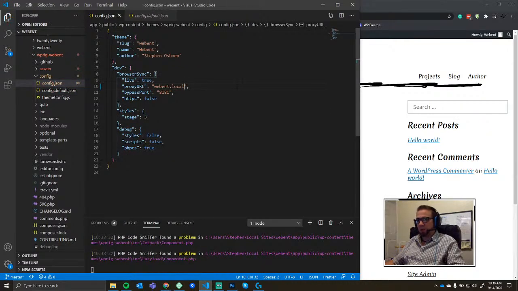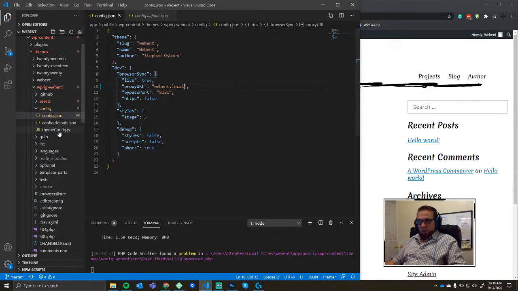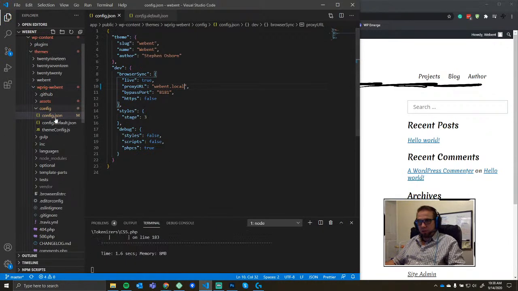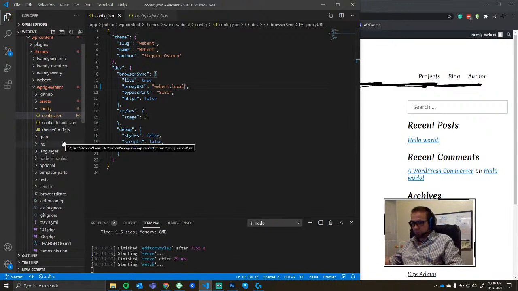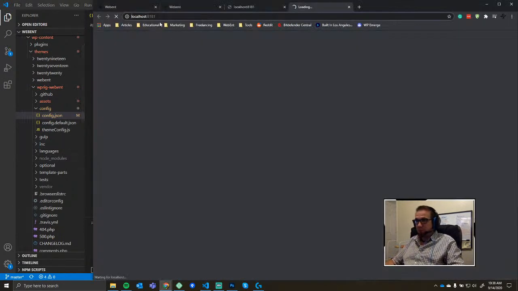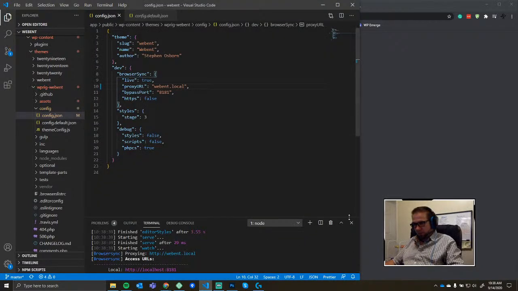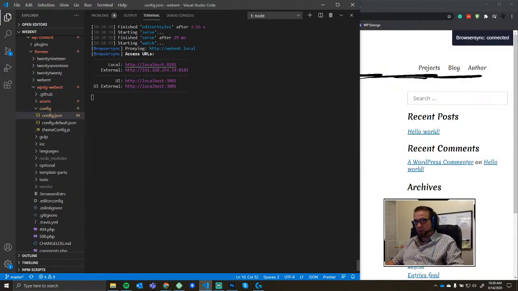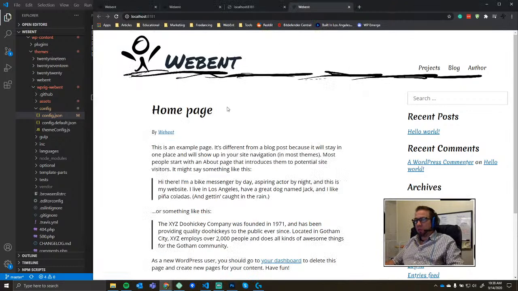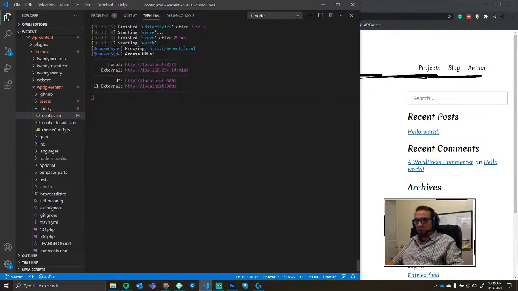Maybe not. It's too late now. It's actually running it. It's still trying. It's defaulting to localhost 81. Huh. It's creating its own localhost.